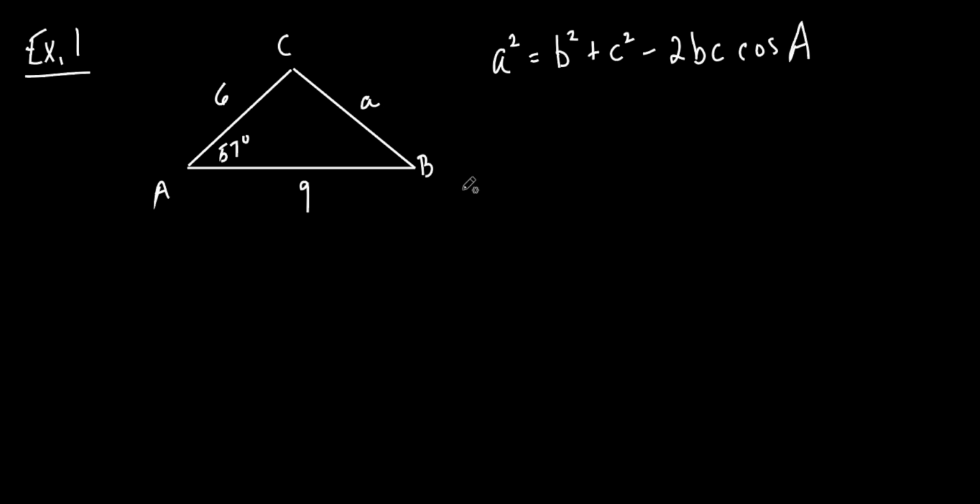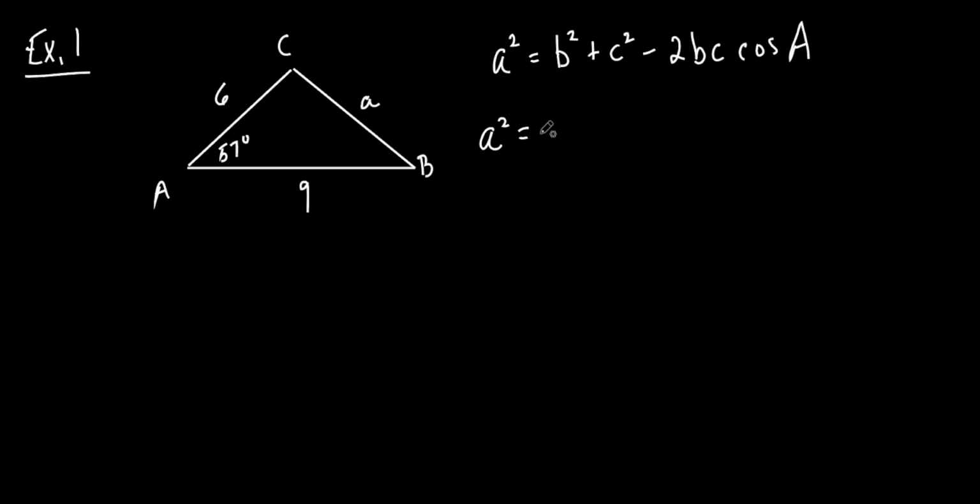So let's plug stuff in. We've got everything we need to solve for A. Do we know A? No, so I'm going to write A squared. Do I know B? Yeah. Does it matter which one I call B? It's not going to make any difference because I'm just adding them up and multiplying them, so the order doesn't matter. But we might as well put it in the right order.